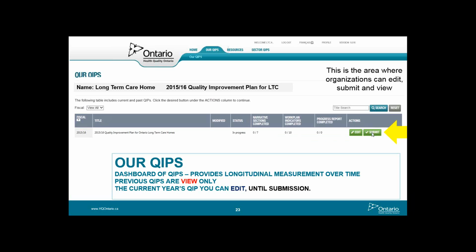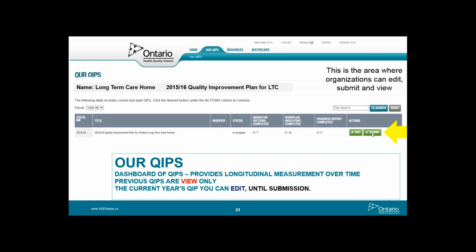And just a word of advice: don't be afraid to press submit. There is an opportunity where it tells you whether or not all sections are complete, or if there are areas that you need to complete before you submit. So it's almost like a little check spot so that you don't just hit submit and it's gone.